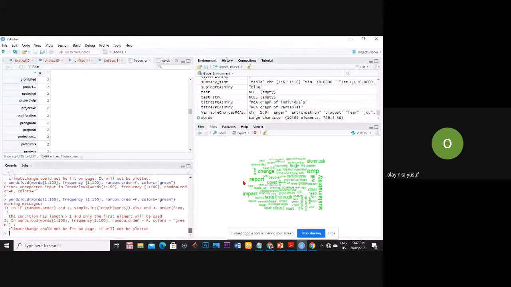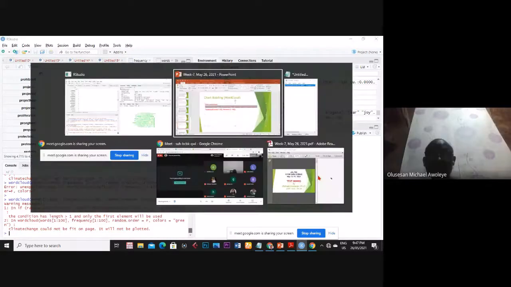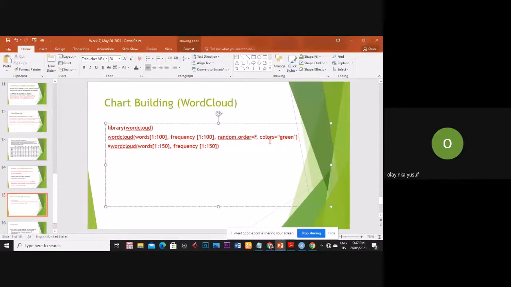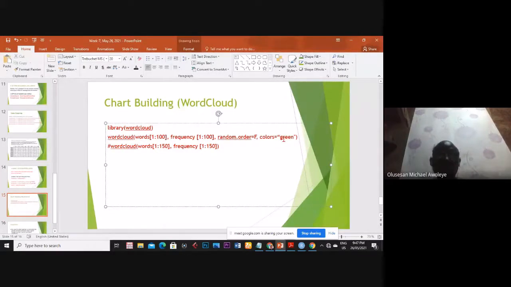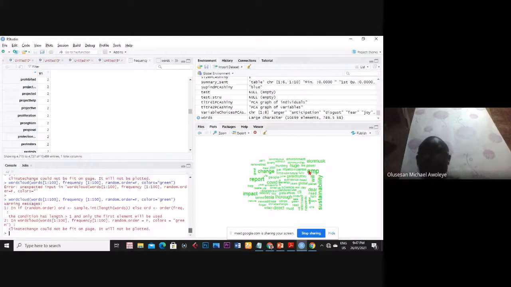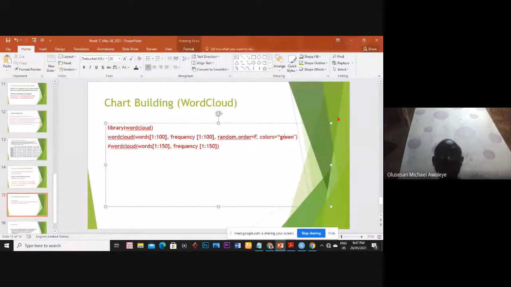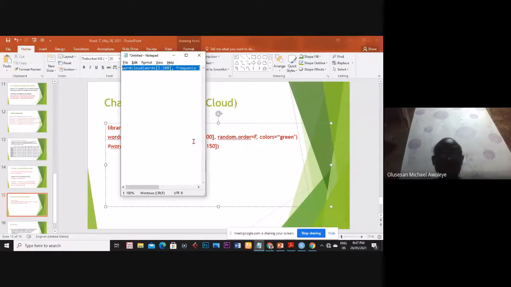I can see what you added to it, the color green, that made it green. Yeah, that is it here. It's very obvious here. We see colors green. Then yeah, so it's okay. It will use the number of frequent words apparently. If you look at this one, AMP, it's a bit more prominent. Sustainability is also prominent. Impact is also prominent. Report is also prominent. Change is also prominent. COVID is also prominent. I'm sure you are familiar with this WordCloud. You must have seen it somewhere before. I'm possibly wondering how they came about it. So this is how to get it done.